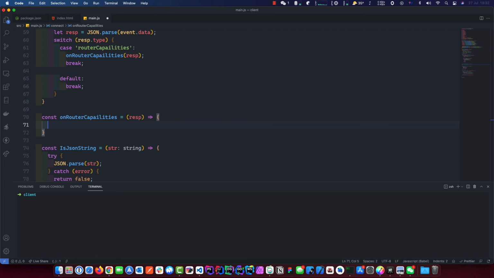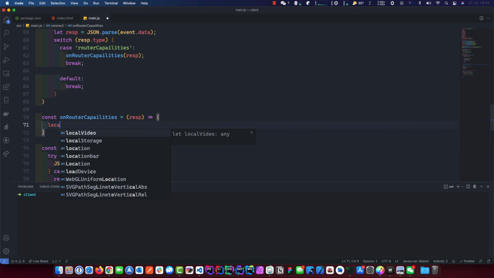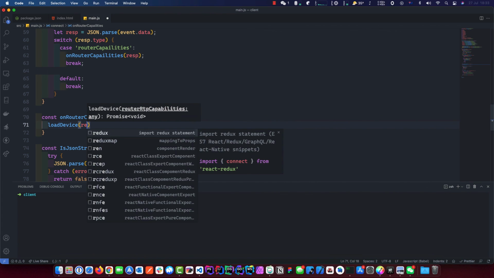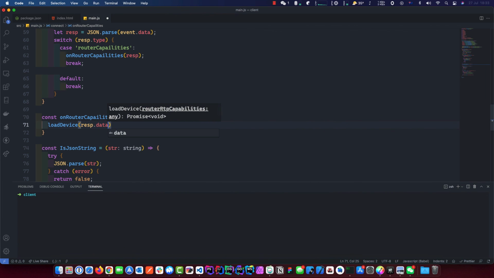So as soon as we get that back, we need to call that loadDevice function. Right here, let's call this function loadDevice, and we're going to pass on the response data. That is done. We need to do something with the button as well.